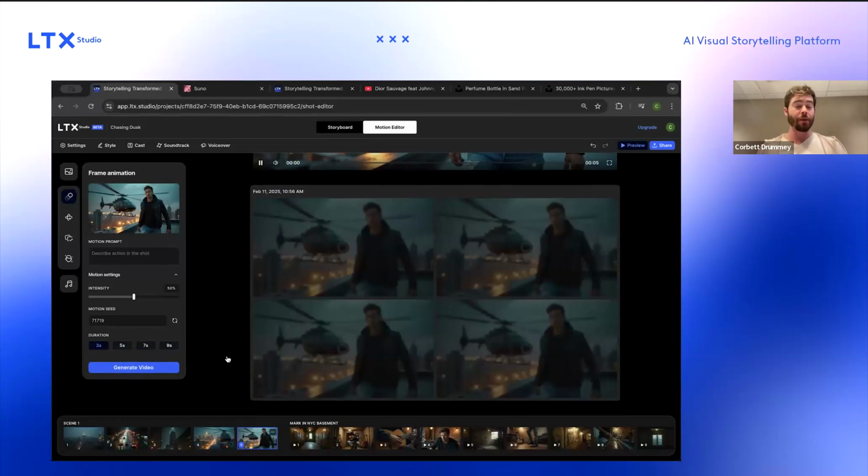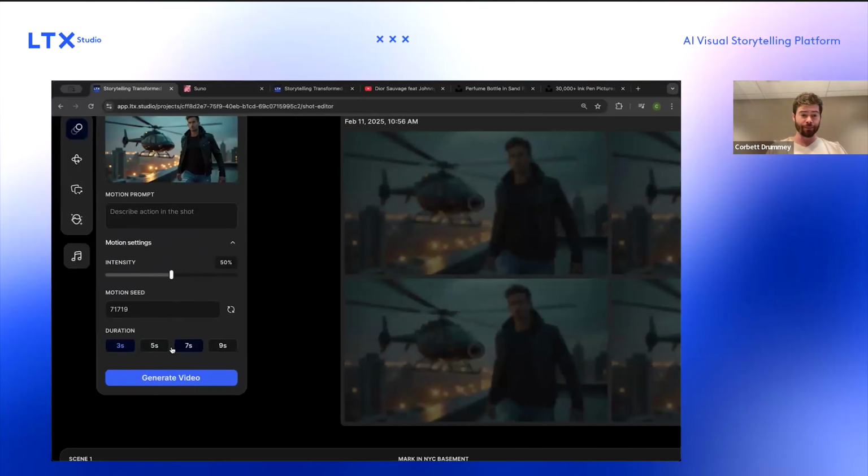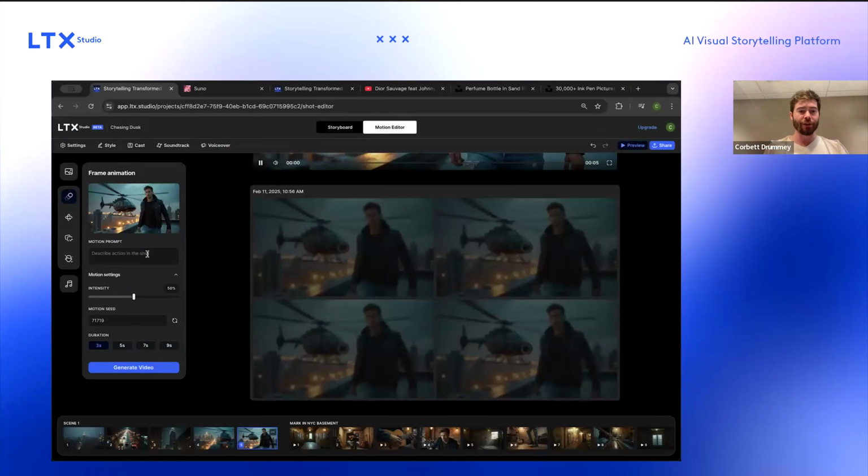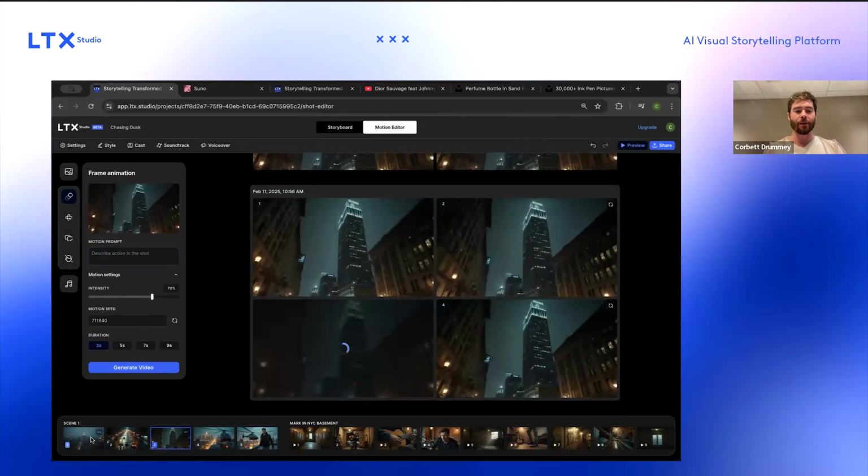I do want to say, without spoiling things, we are improving the way you can line up all these assets, in terms of the preciseness of the clips you're generating. But for now, note that you can set the duration here. You can use the motion prompt to describe the motion in the shot, and you have these tools over here. I have camera controls, which I might use for this depending on how it does.